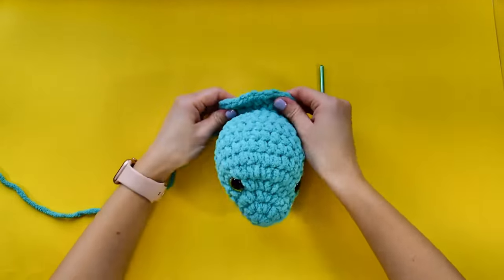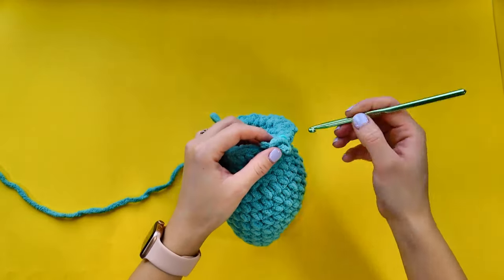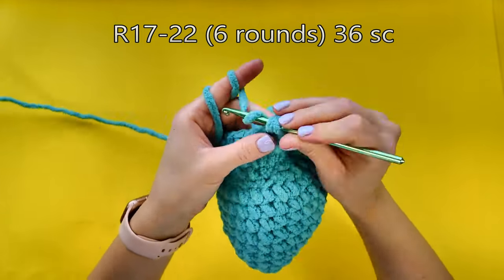So we're all done with the increasing of the back, and now for the next 6 rounds we're going to be doing 36 single crochets. I'm going to speed up this part and meet you back after you've done 6 rounds.